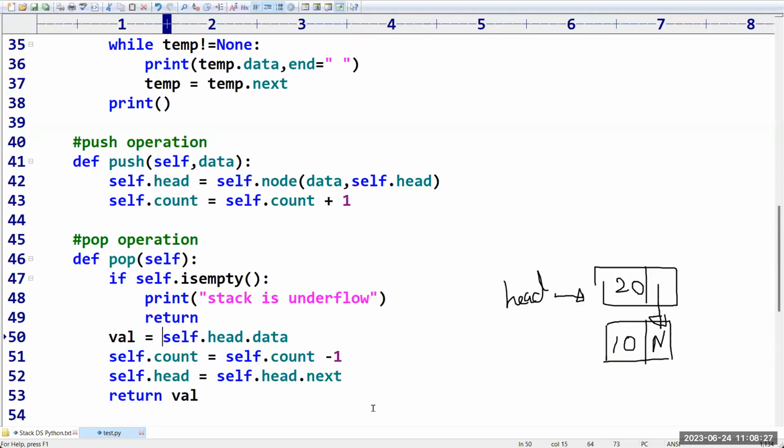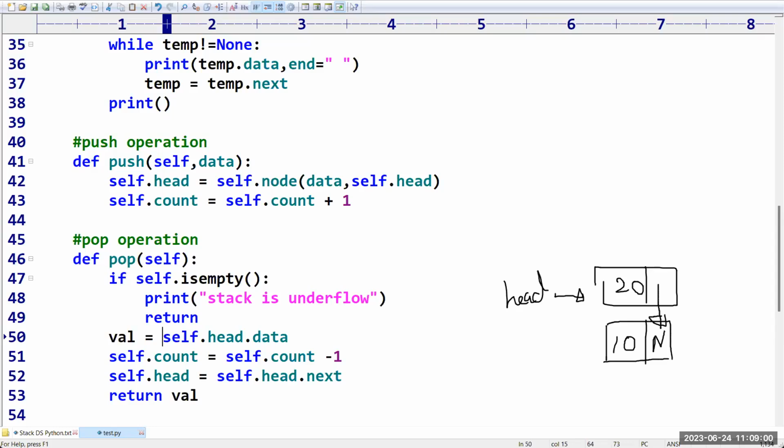Like this, we can implement this stack data structure by using the linked list concept. I think both the concepts are very clear for you, like how to implement this stack by using a predefined list, by using deque, by using our own implementation, but internally we are using a list, and our own implementation by using a linked list. These are the 4 implementations of this particular stack. Is it clear for you people?